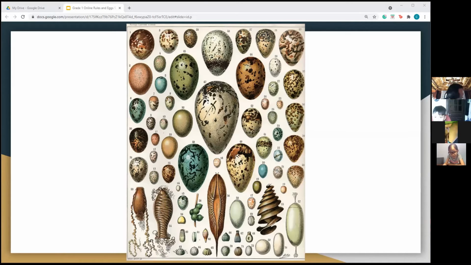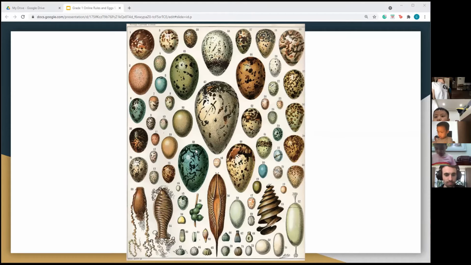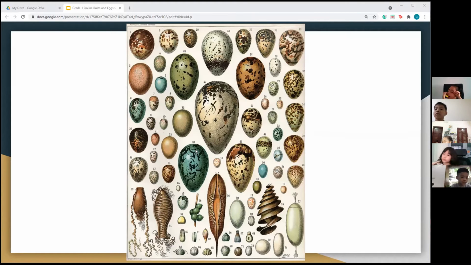What else makes them different? They have different patterns on them. What else is different? Okay, so what makes these eggs different? They have different types. Yeah, different types, but what makes them different? Are the colors different? Guys, the size is different. Some of the shapes are different. These are all things that are different about these eggs. Ruby said it. They're different because different things lay them.